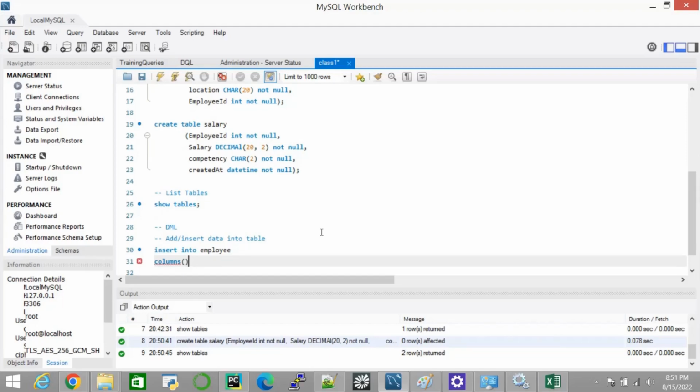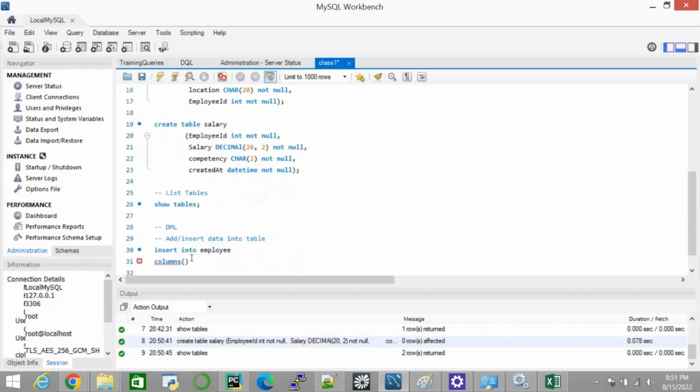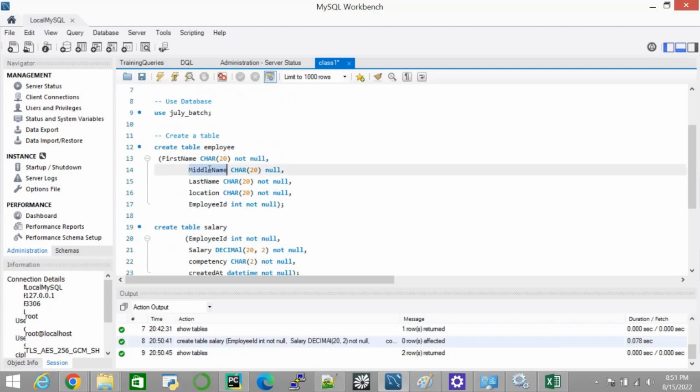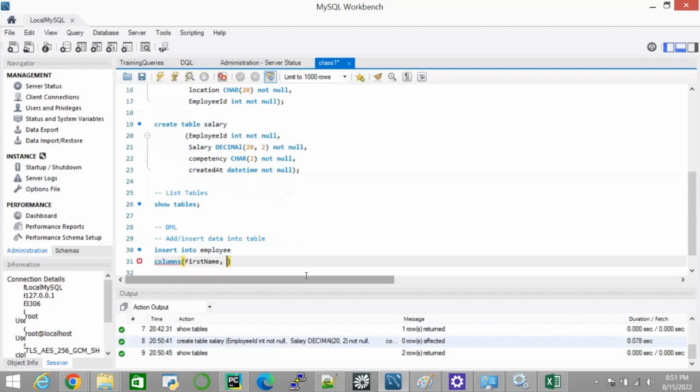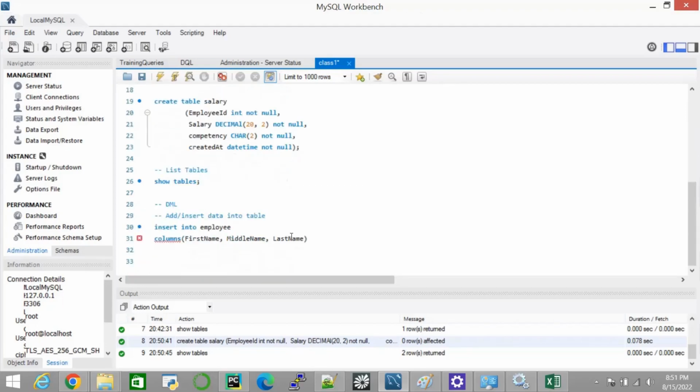What are the columns we have? First name, middle name, last name, location and employee ID. Then what are the values you are adding for all these fields?